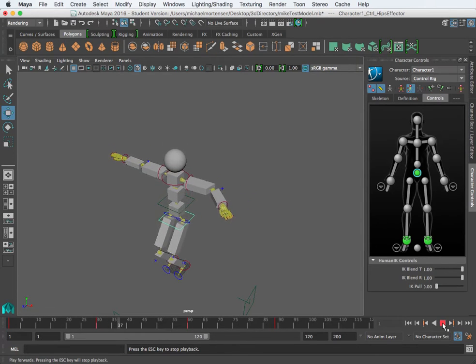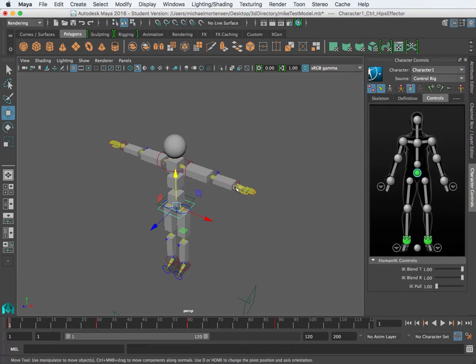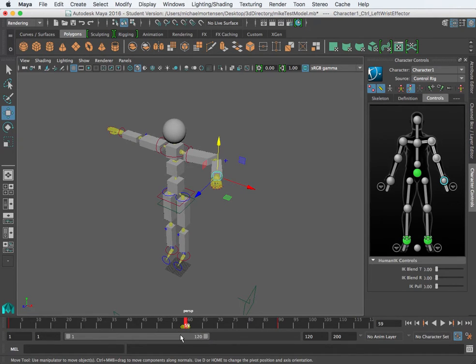So if I rewind and play, you'll see I've got 4 keyframes there for the waist. And then if I hit my wrist control point, you see I have 3 keyframes. So if you want to adjust your keyframes, you just need to shift click on that keyframe and then left click and drag the arrows to move your keyframe left or right. And by doing that, that's going to increase or decrease the speed of your animation.